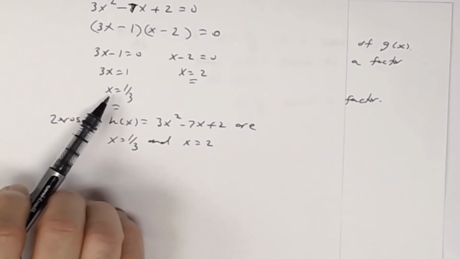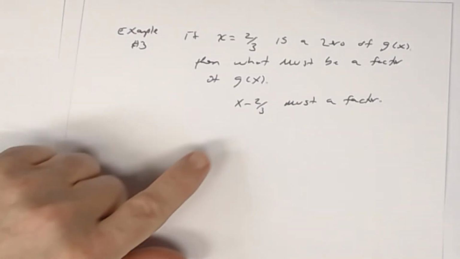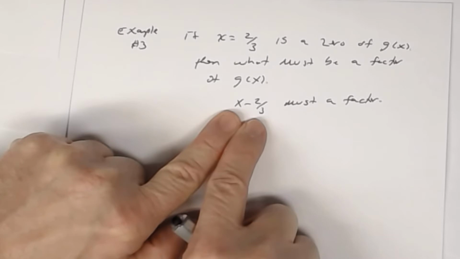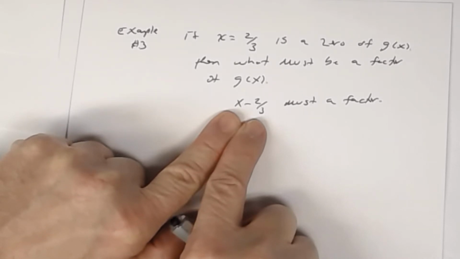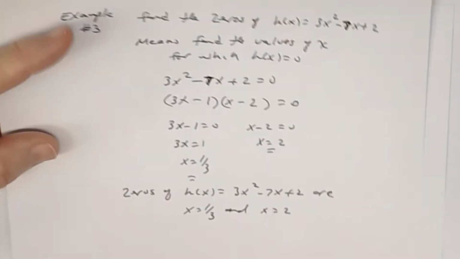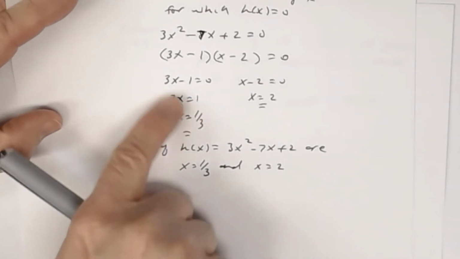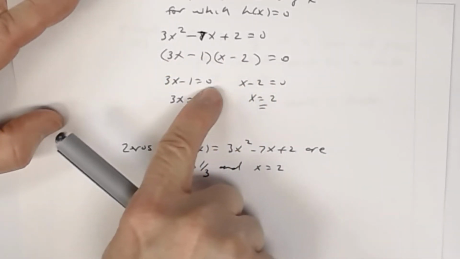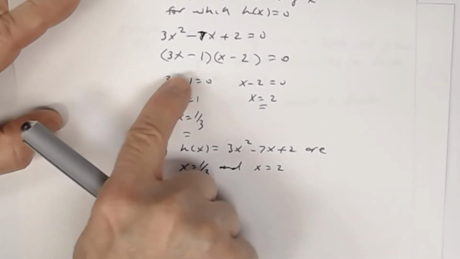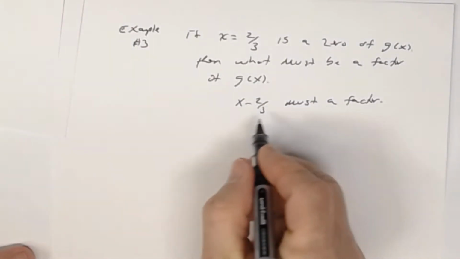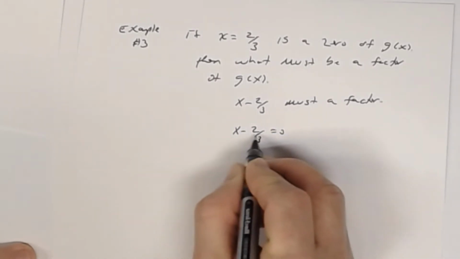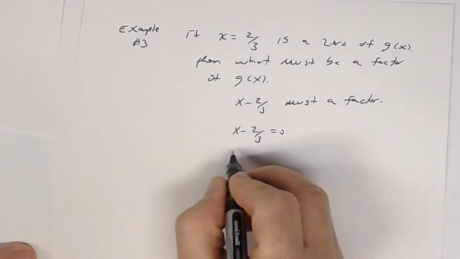So what I want you to remember is this now. We don't prefer to write the answer, the factor is x minus 2/3. Okay? What I want you to do is this. I want you to multiply. Think of it like this. Remember when we got this 0 right here, we said each of those factors equal to 0, okay? Because we're finding zeros. So we found the 0 by setting this equal to 0. So what I want you to do is this. Set this equal to 0, and then multiply both sides by the LCD. So clear the fractions. So we're going to multiply both sides by the LCD.